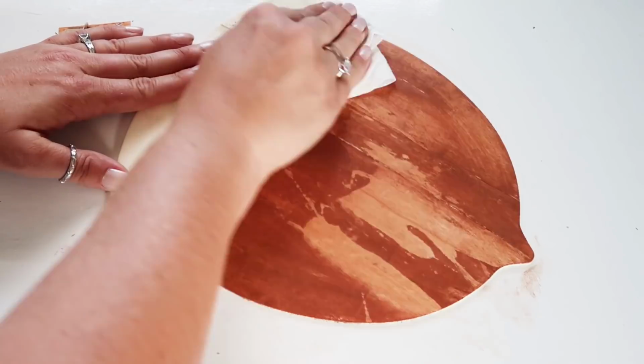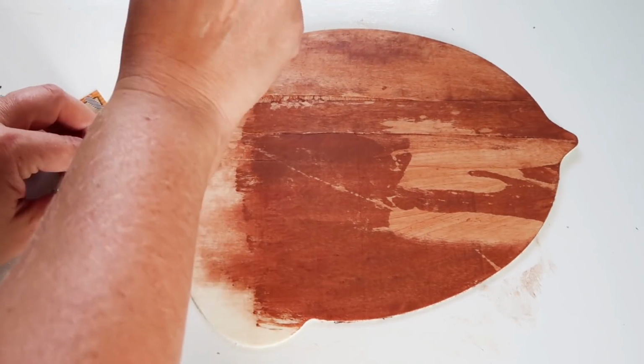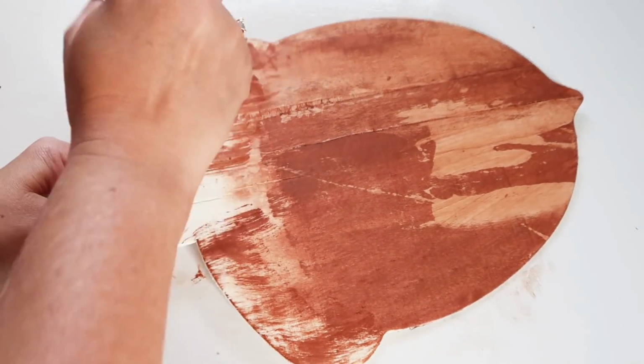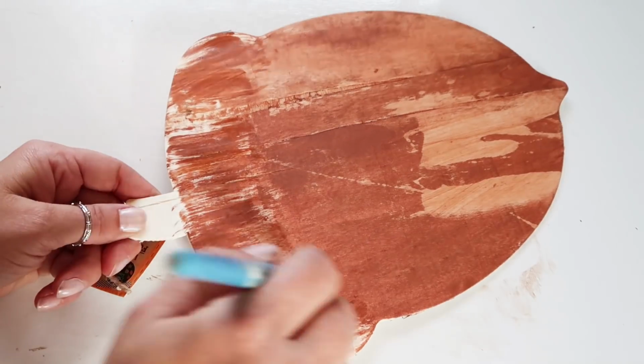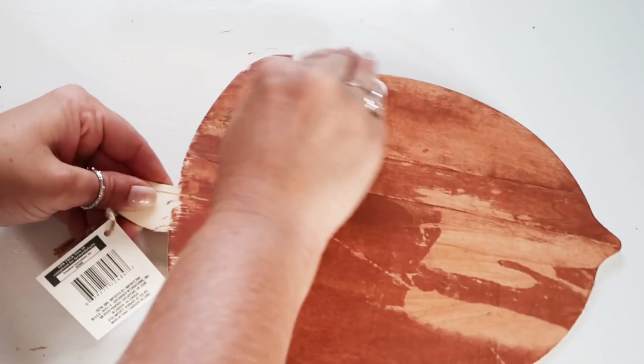And then I'm going to go ahead and do that on the top part because where we're putting the pine cones, you don't want to see that really light wood. So I'm going to do the top and then I'm going to flip it over and do the back and the sides just so it looks finished.